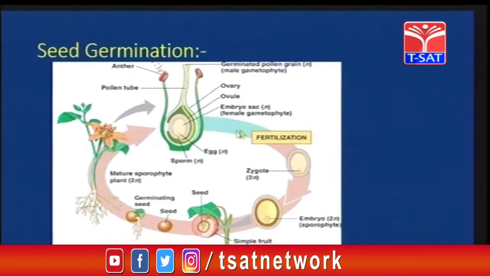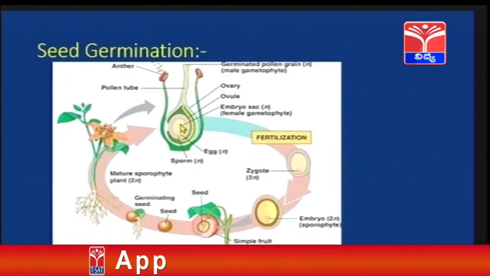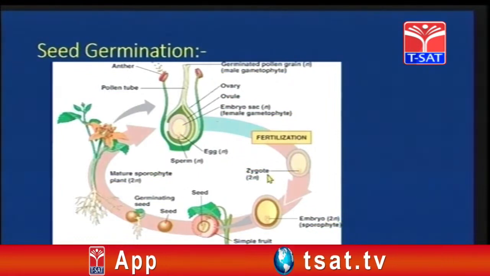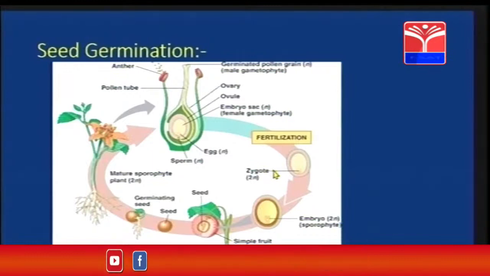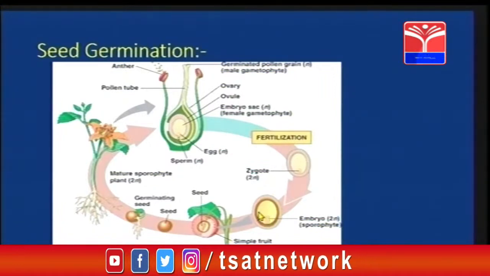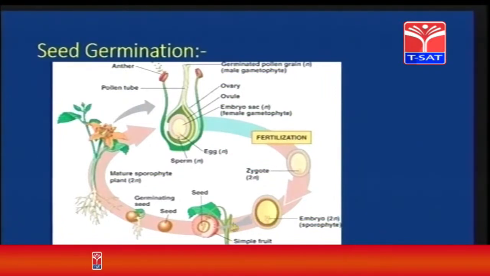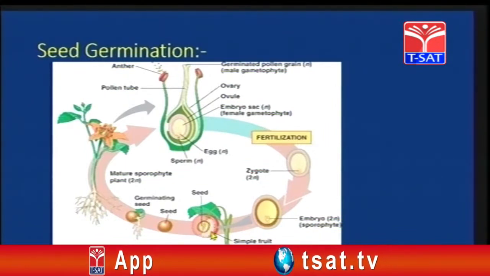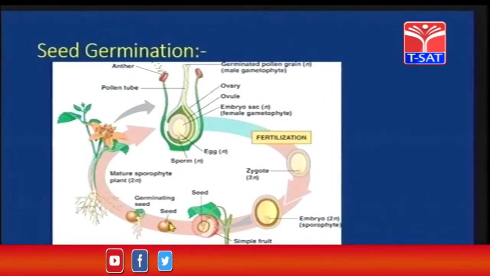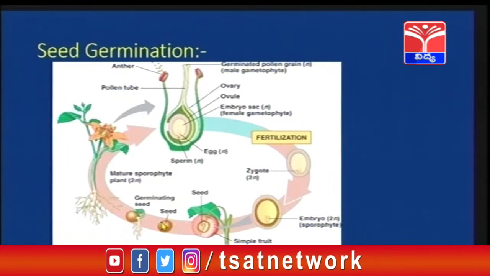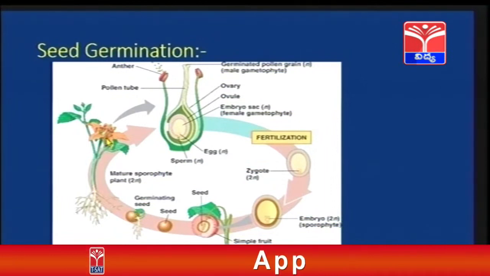Over here, the process of fertilization will take place, and as a result of fertilization, a zygote is formed. The zygote will undergo repeated divisions and develops into an embryo. As I told you all, the embryo will further undergo divisions to form fruit, and the fruit has seeds. Now, when you eat the fruit and throw away the seed, and the seed reaches proper environmental conditions, it starts germinating. Nothing but the seed again develops into a new plant.